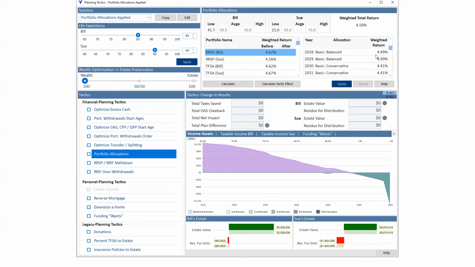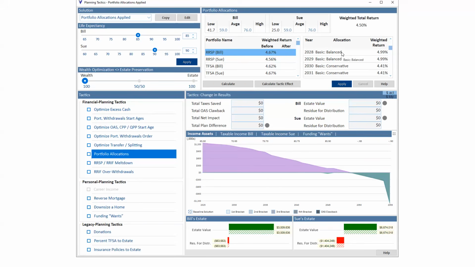So the overall average return over the number of years is actually a weighted return of 4.67% for that portfolio.